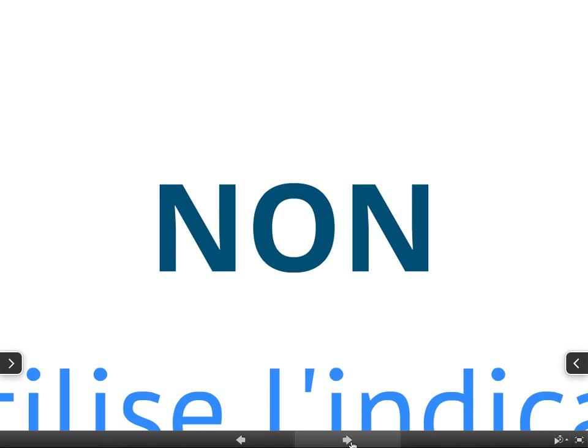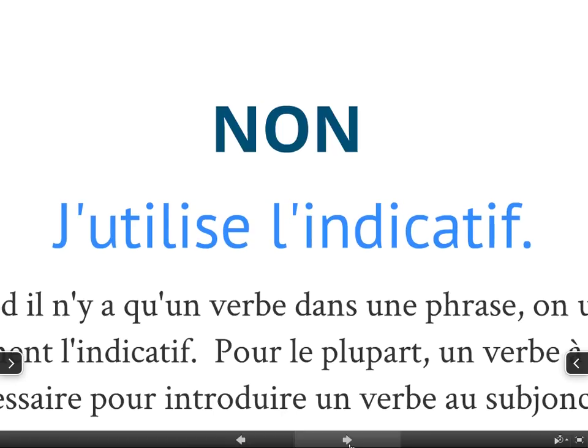This is not new. Kind of have already mastered this part. If you've only got one verb in a sentence, it's going to be the indicative. 9 times out of 10, or 9.5 times out of 10. Because that's where we do most of our communication. We deal in reality much more often in a language than we deal in abstracts and hypotheticals because it's reality that actually has an effect on you.